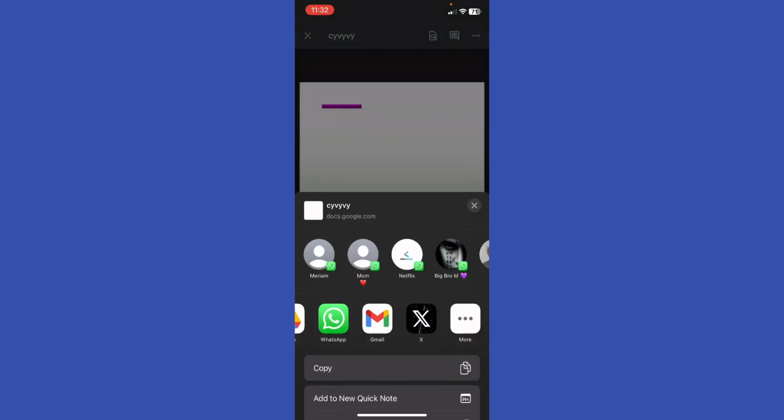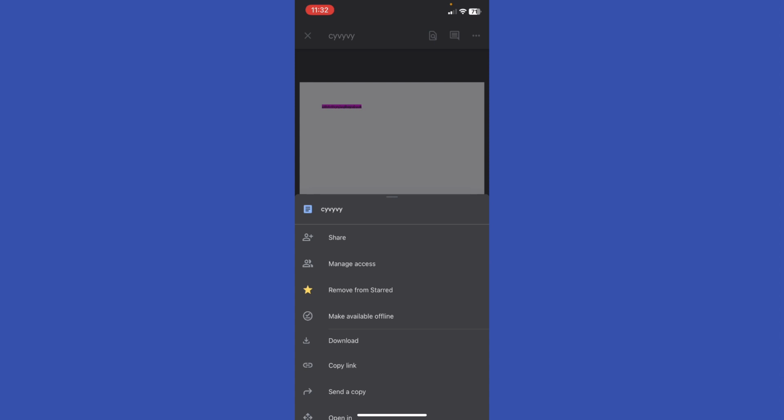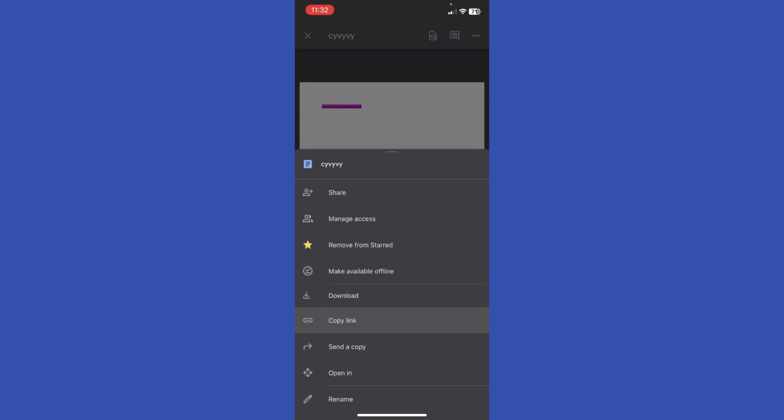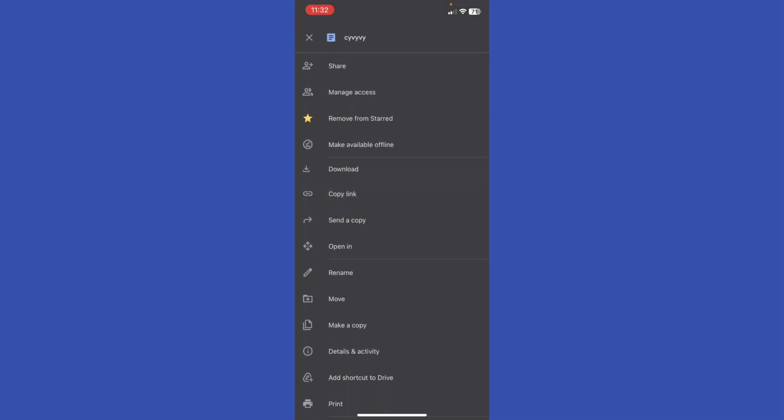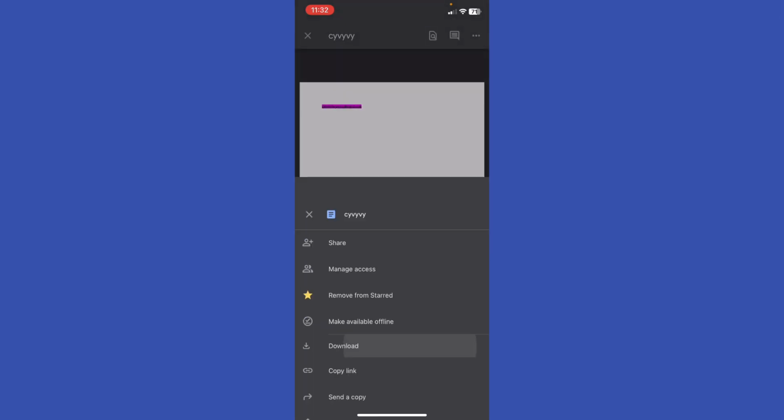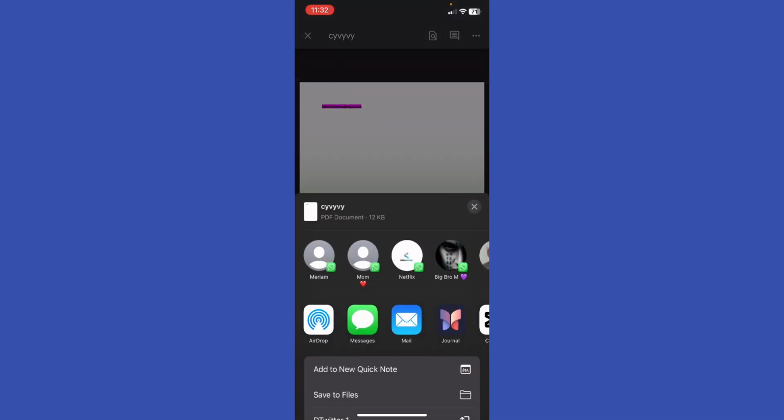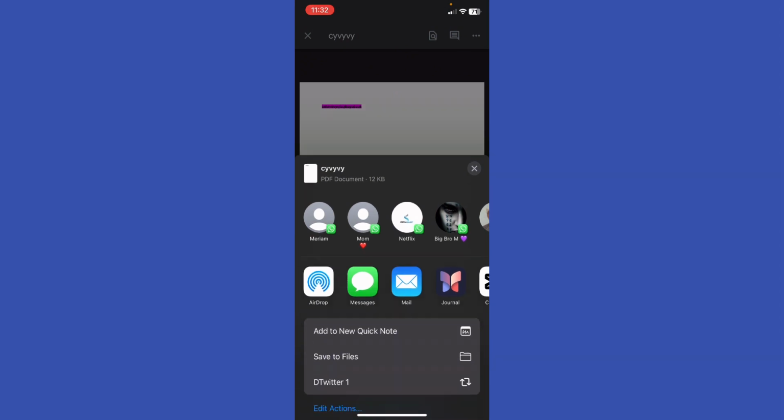But unfortunately right here you won't see a button that allows you to. But if you close this window, click the three dots again, what you're gonna do, you're gonna just scroll a little bit down right here, and you can hit the download button. Right, and by clicking download button, you can save it as a PDF document.